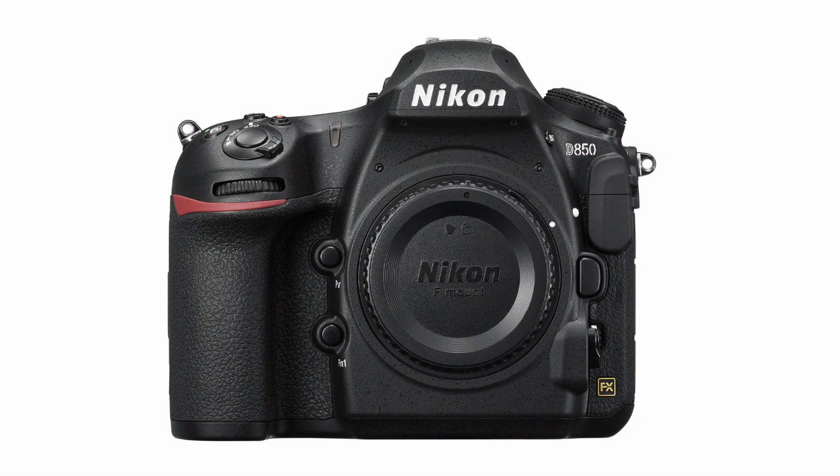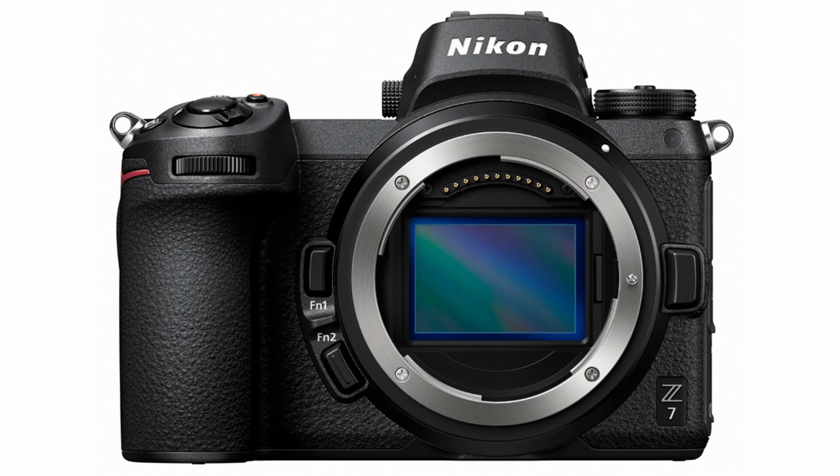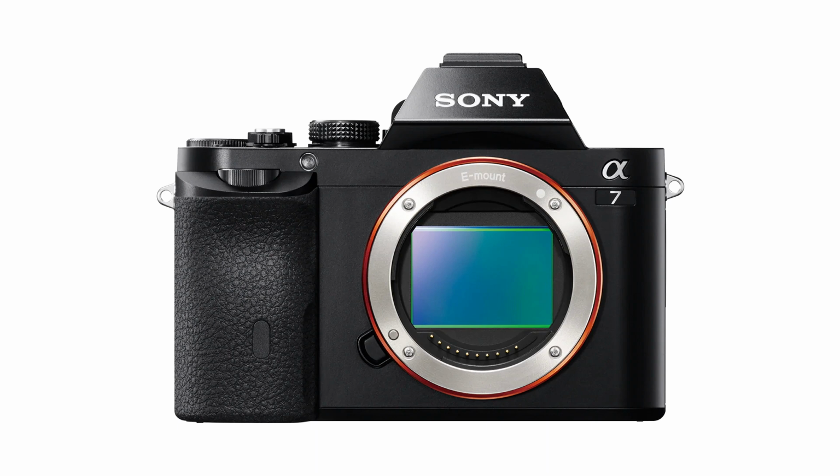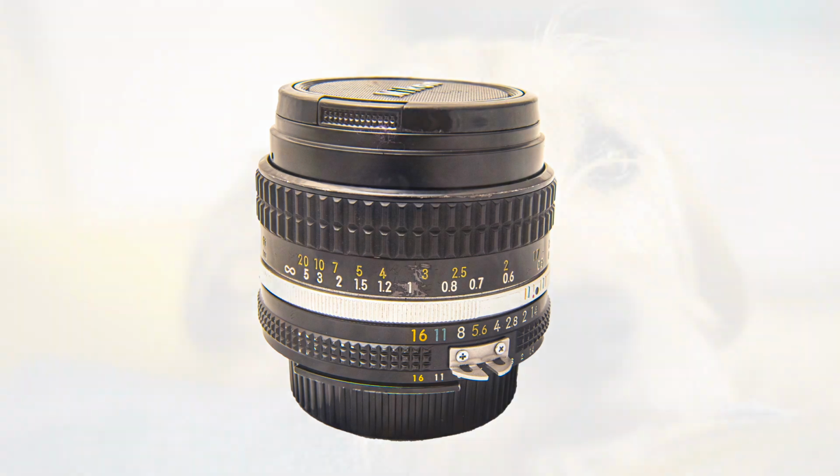Note, this will fit on a Nikon DSLR without an adapter. However, it is not compatible with certain Nikon cameras. You're going to have to check. However, it is backwards compatible with any mirrorless system with a proper adapter, like a Nikon Z or a Sony A7 like I have right here, which I'm conducting this review with.